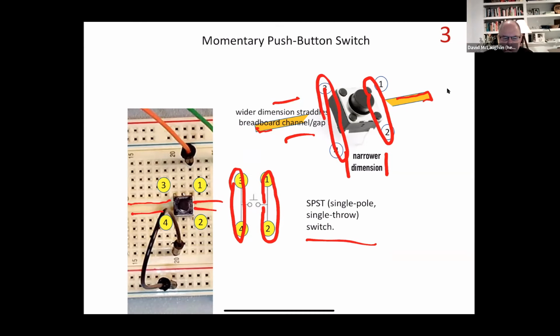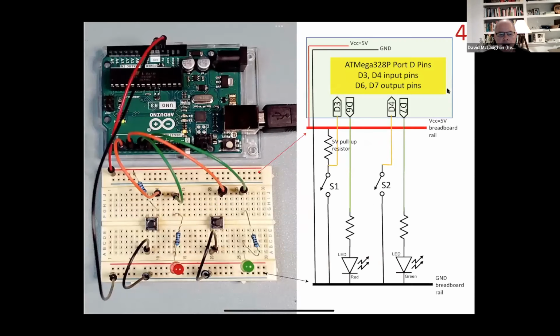So when you take that thing and you push it into the breadboard, as I've shown it, you see that I have an orange wire that's going in to connection 1. And then I have a black wire going into connection 4, and they're on opposite sides, across the width of this thing. And when you press down on that switch, you'll make electrical contact between the orange wire and the black wire. Okay, so I just wanted you to be sure to have that so you can hook these things up the right way.